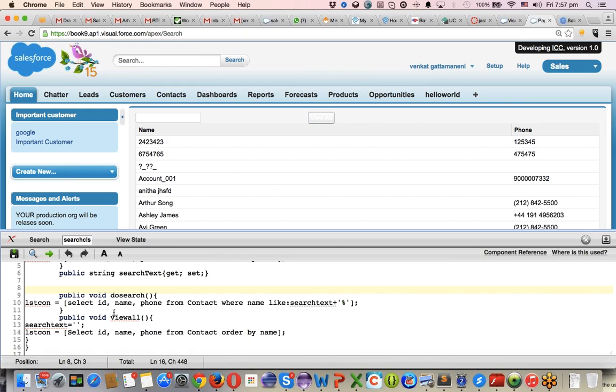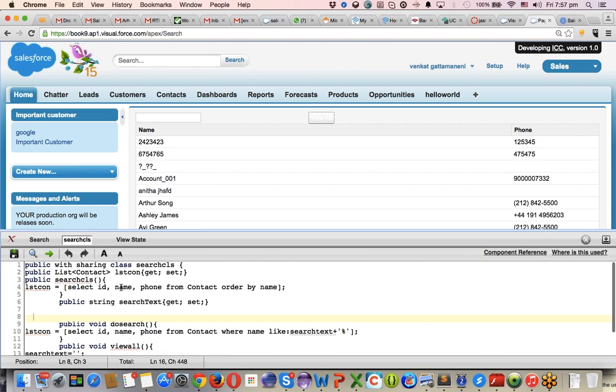What happens there is that I'm making the search text blank, and later on I am not using any such filter, and I'm going to see all the 419 records from the query. I'll get that, and I will assign this to lstCon. When I'm doing this type of query and assigning values, all the old values in lstCon will be cleared, and I'm assigning only the new values coming from the query. That's what happens in this scenario.